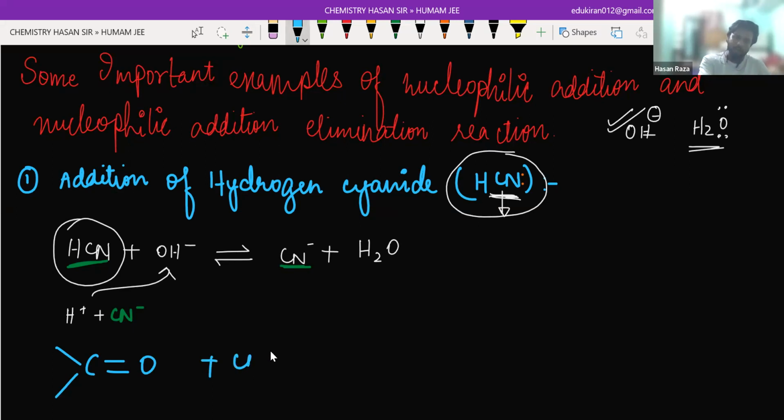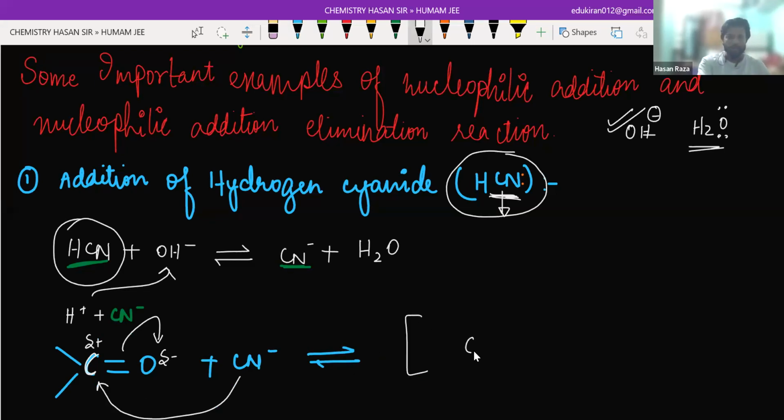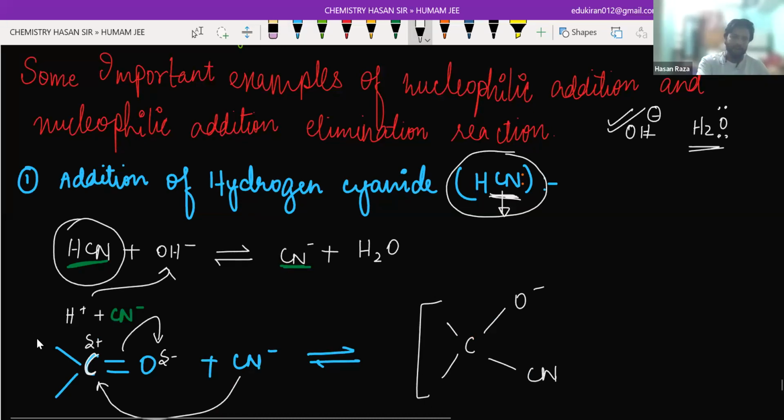Now here is your nucleophile. How does the mechanism go? As I told you, this will take its electron, so there will be delta negative and delta positive. Here is your electrophilic center, so the nucleophile will attack at this position. Now what you will get is something like this: O negative is there, CN comes here, and two bonds are like this. If R and R are there, that means it is ketone. If one of the R is replaced by H, that means your aldehyde. So this is your intermediate, the tetrahedral intermediate.